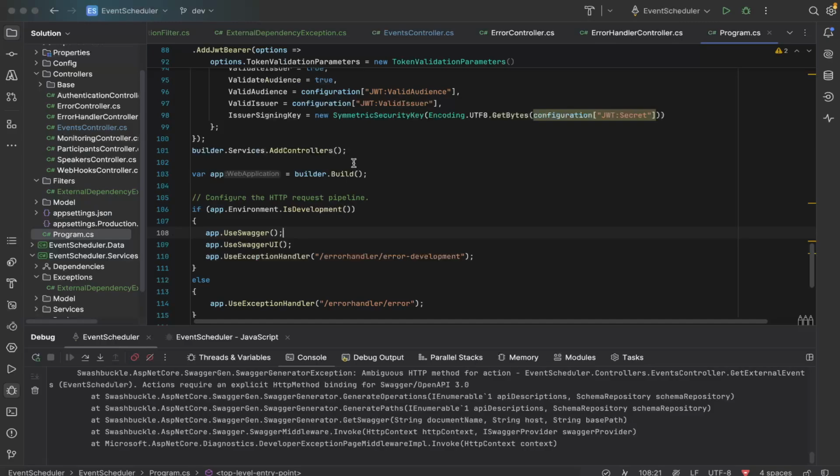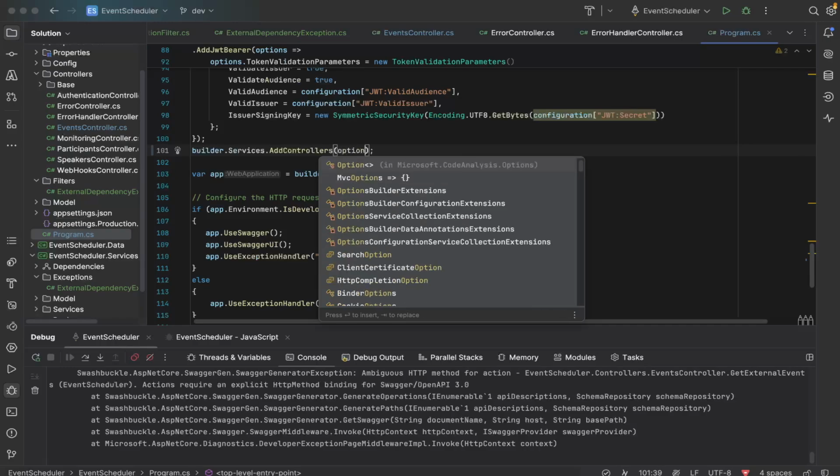The request first comes as middleware, then it comes to the pipeline, then controllers and controller actions. Based on that only the filter works. Therefore we have to register the controllers not only plainly, but with these options.